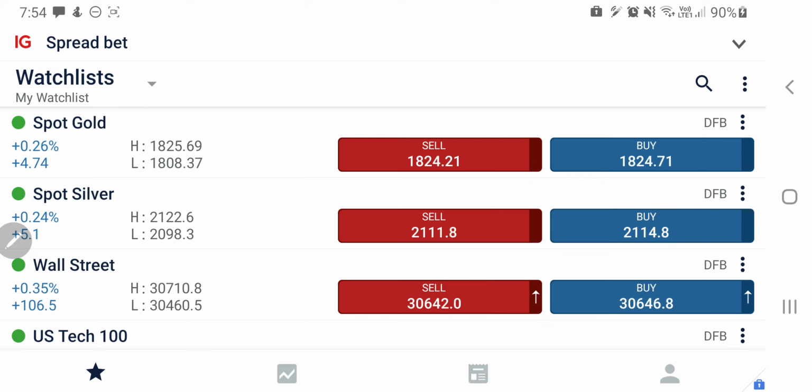But how far this can go, we will try to see with the help of candlestick charts and indicators, and what is our trading strategy, where to enter, where to exit, everything we are going to see with the help of charts and indicators. First, we'll look into NASDAQ 100 followed by Dow Jones.